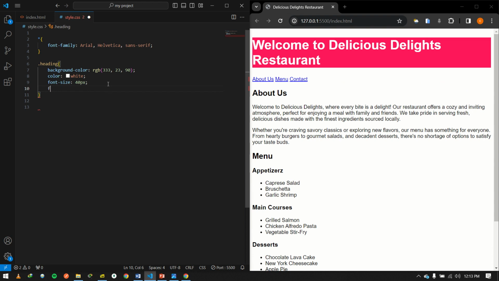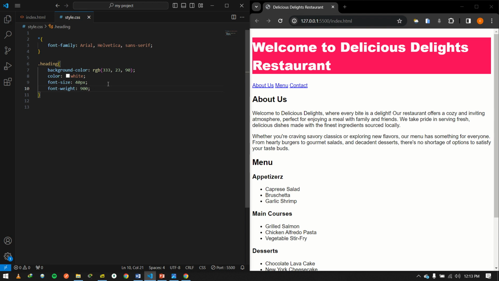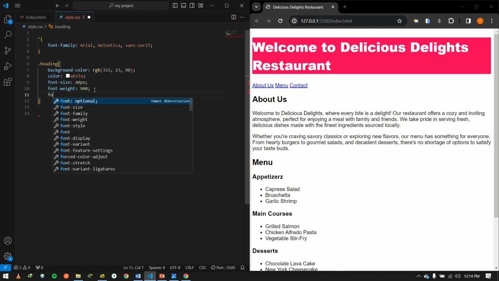I can also change the font weight. These are the values that you can give it from 100 to 900. As you can see, it's now more bold. Okay, I can also give it a font style.